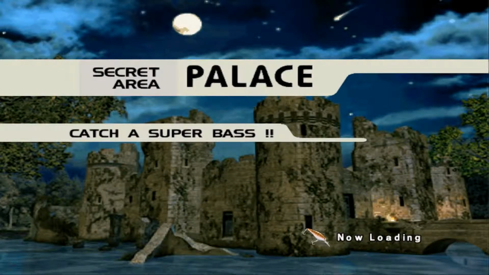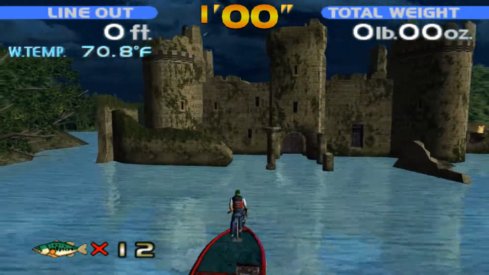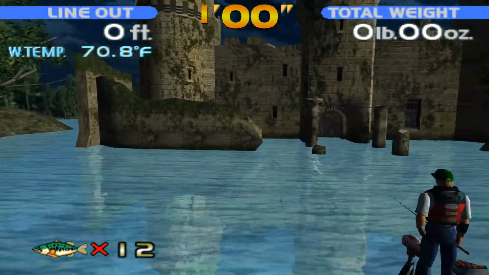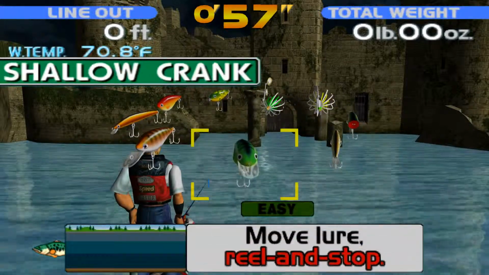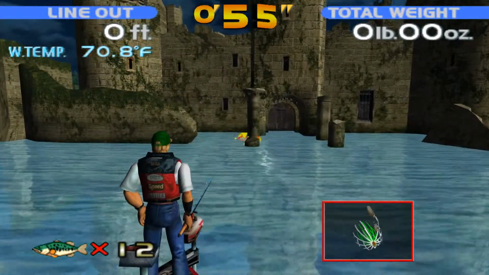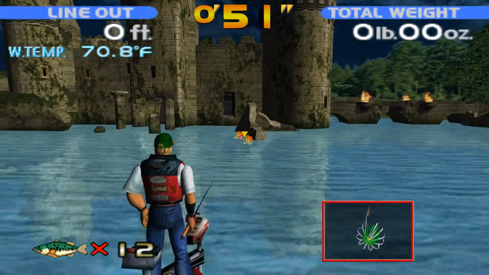Yeah, it's my favourite level. Spooky. Always at night. Catch a super bass. My favourite place used to be directly down that doorway. Or over near the bridge. Let's go with my spinner. We like the spinner. Let's try over at the bridge.